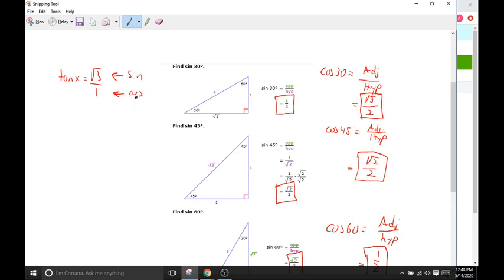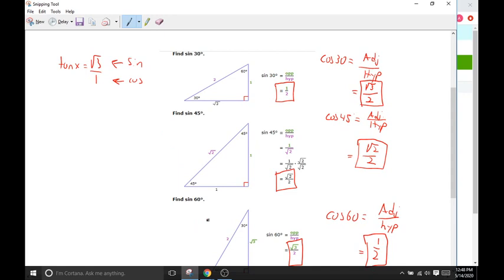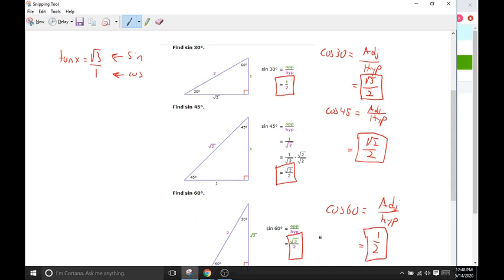We want to go through our different values here and see for which degree value, either 30 degrees, 45 degrees, and 60 degrees, which one has sine equaling the square root of 3 for the numerator and which has cosine equaling 1 for the numerator. We go down to sine of 60 and cosine of 60 and we see the numerator here is the square root of 3 which matches our tangent. And also the numerator for our cosine here is also 1 which is going to be the denominator for the tangent function. So square root of 3 over 1, we have square root of 3 and then 1 for the numerators for 60 degrees because sine over cosine, and so that is going to be our answer.